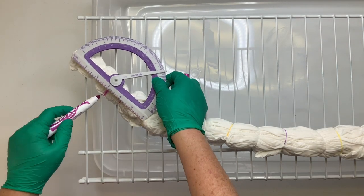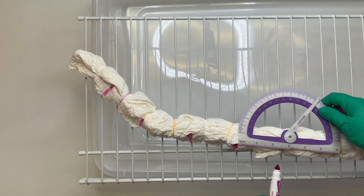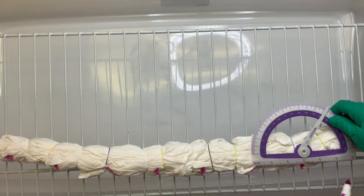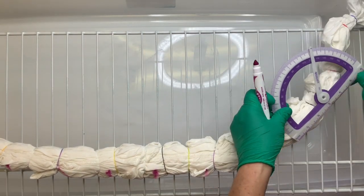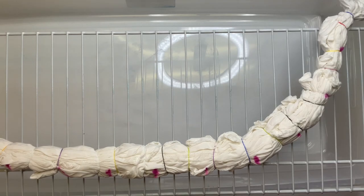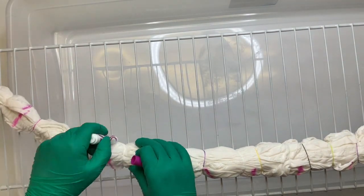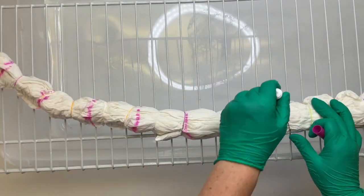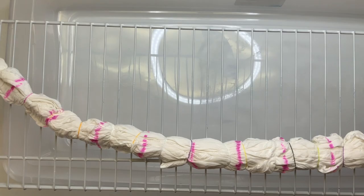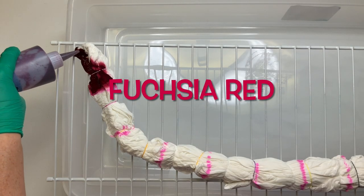Using a washable marker, mark out the pattern. Now it's time for the fun part. We get to add the dye.